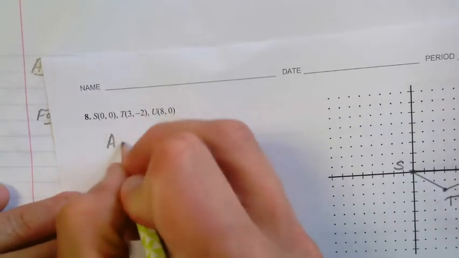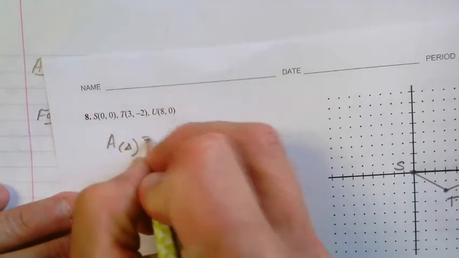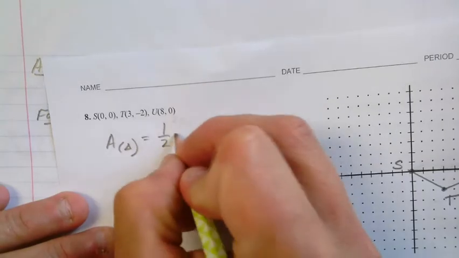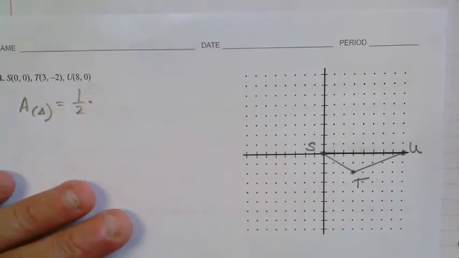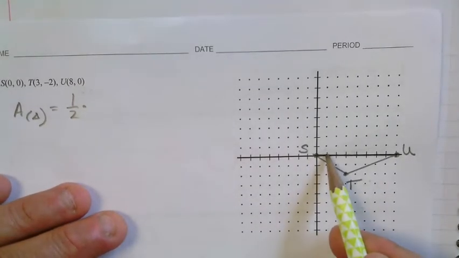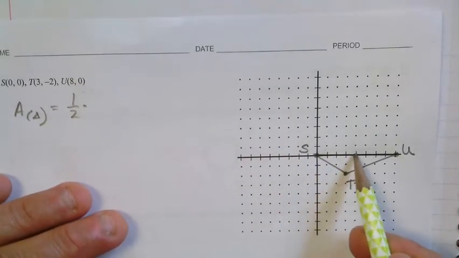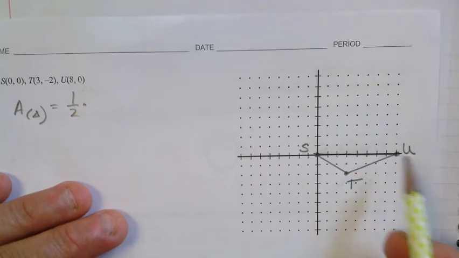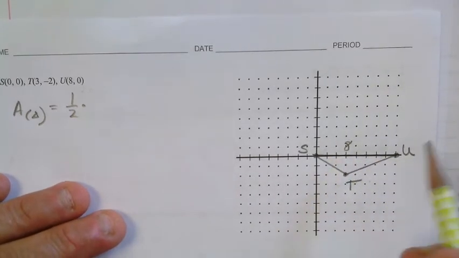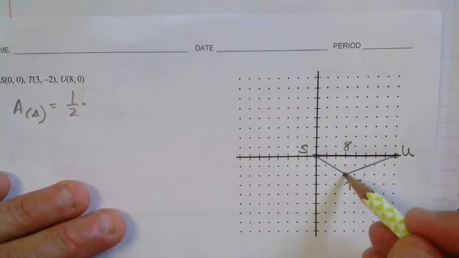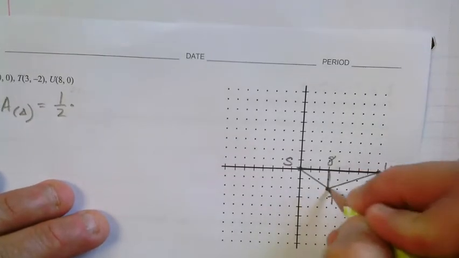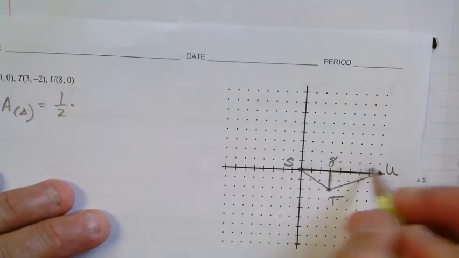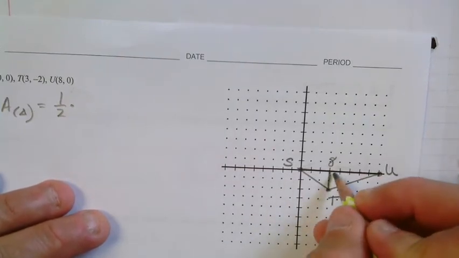The area of a triangle is going to be, I'll put a triangle down here because that's what we're finding, 1/2 the base times the height. Now, the base and the height, as I just said a moment ago, are perpendicular to each other. So I'm going to count 1, 2, 3, 4, 5, 6, 7, 8. This is a length of 8. And the segment that's going to be perpendicular is this one right here. It has to come from the opposite side vertex, and it has to drop perpendicularly to the base.